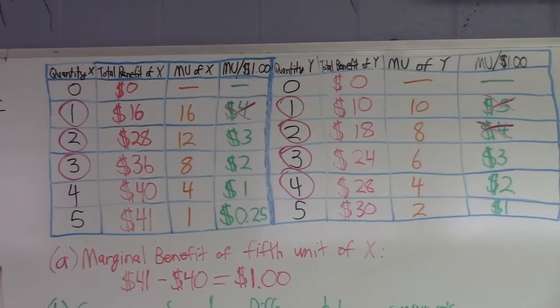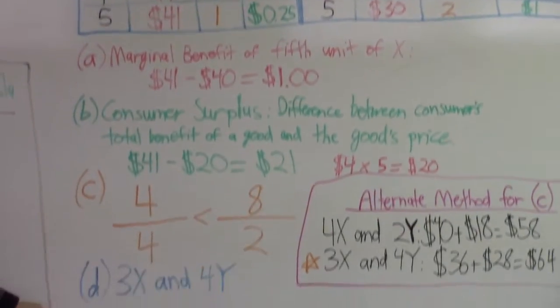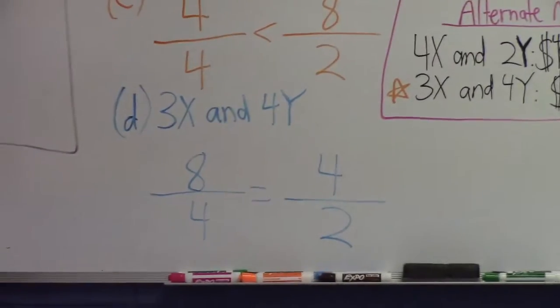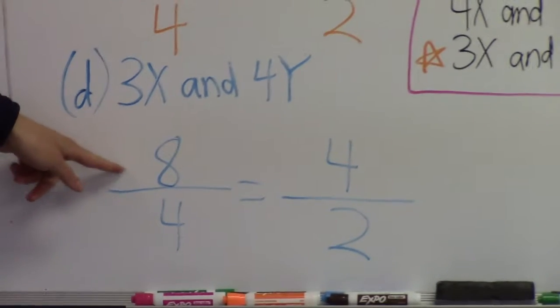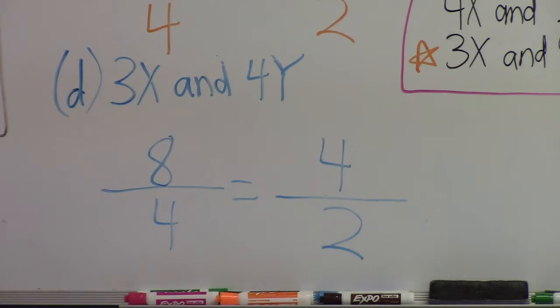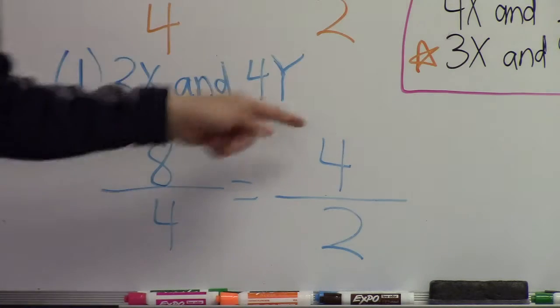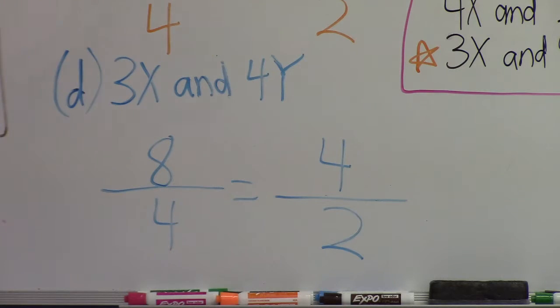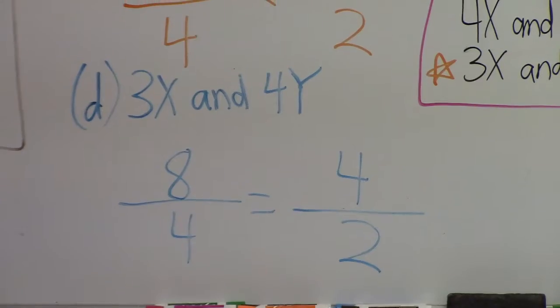And just show that what you have in part D there. So then for 3, you get marginal utility is 8 over the price of good X, which is 4, and then for good Y, you get marginal utility of 4 units of Y is 4 over the price of 2, and then 2 equals 2. Awesome. Awesome, awesome. Congratulations on that one.